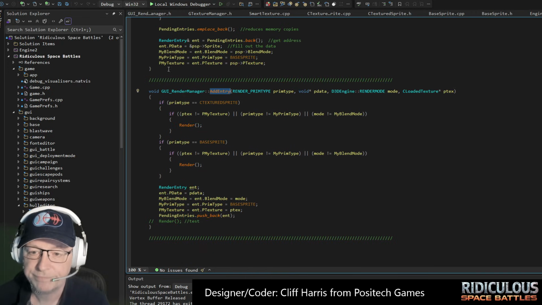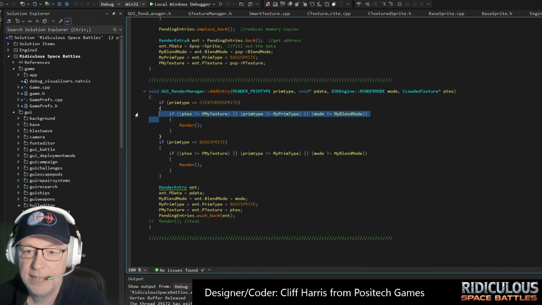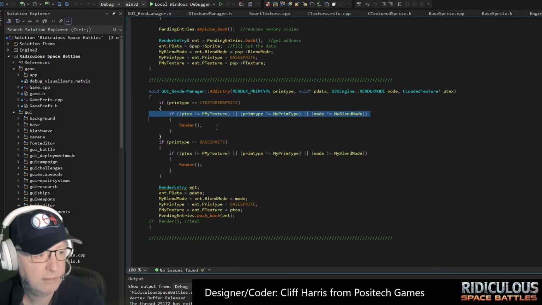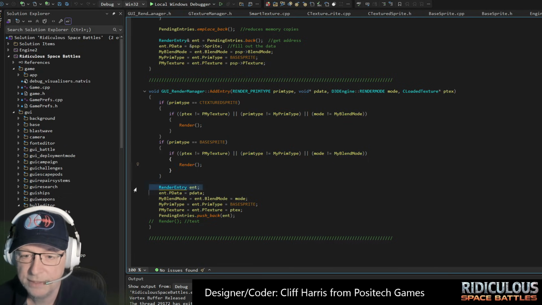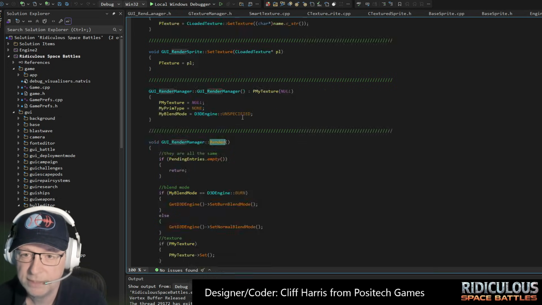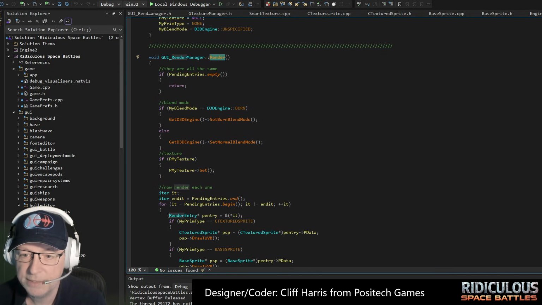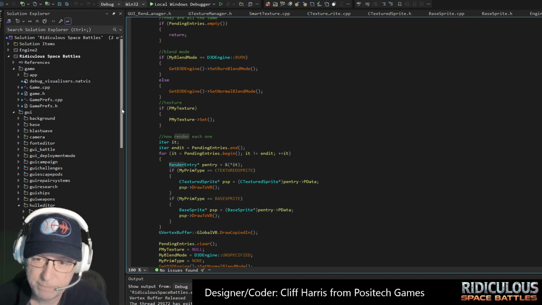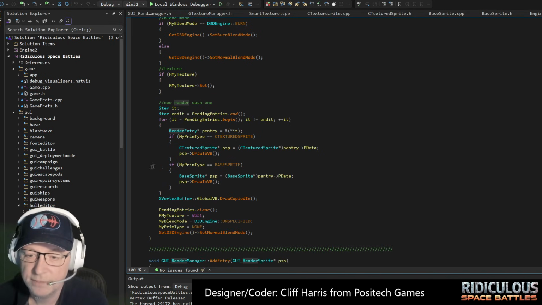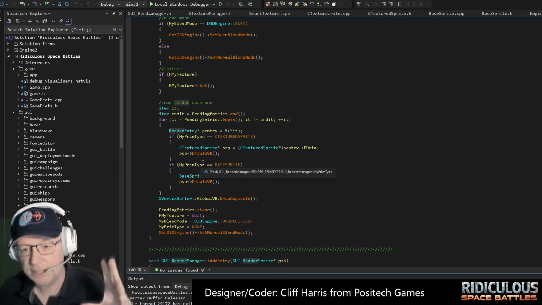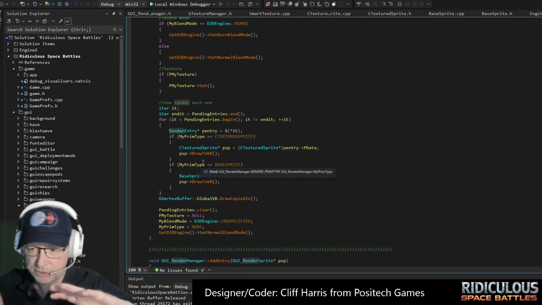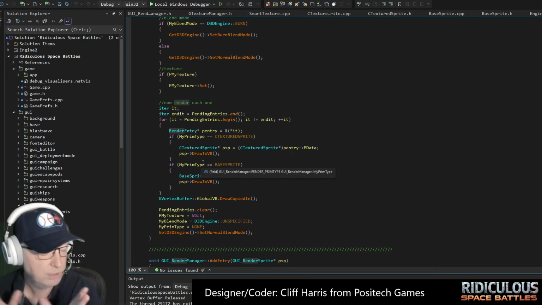So if I look at that, I've got code here that says, has anything changed? If anything's changed, render. In other words, flush the current list. But if nothing has changed, if we're doing another example of the same thing, then just make an entry in my list. It's called pending entries. And if we look at render, all that does is go through that pending list. It sets the appropriate blend mode, and it draws them. It actually uses a different function called draw to vertex buffer, because I collapse all of these draw calls for these different sprites that are the same into a single draw call using a vertex buffer.